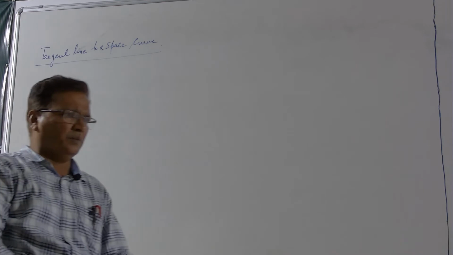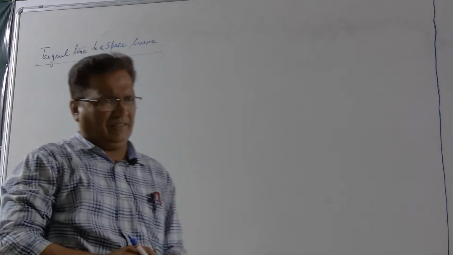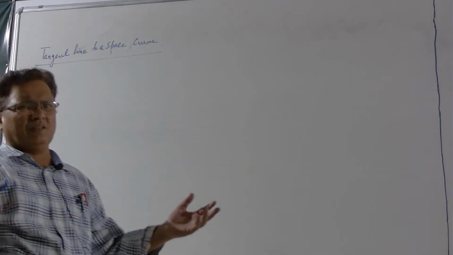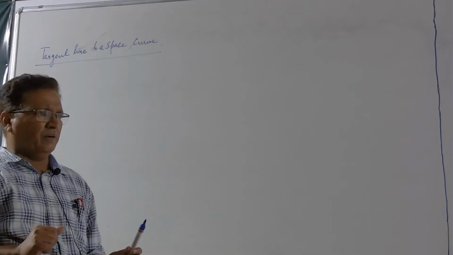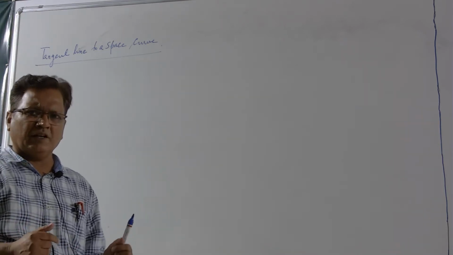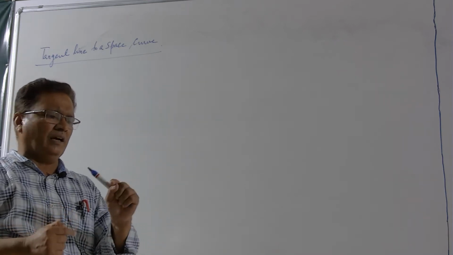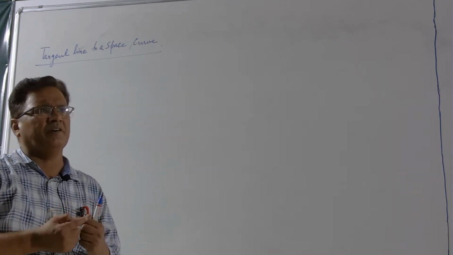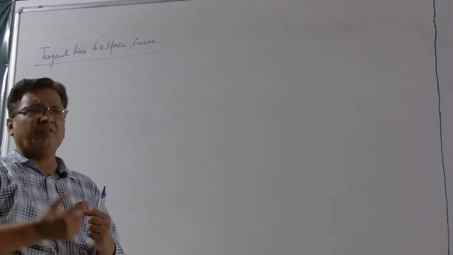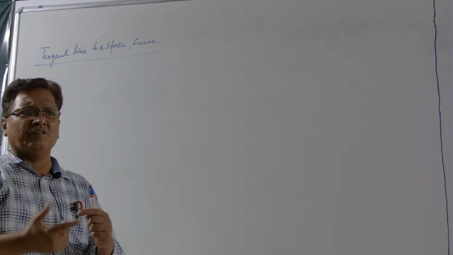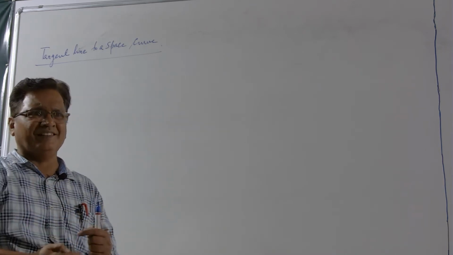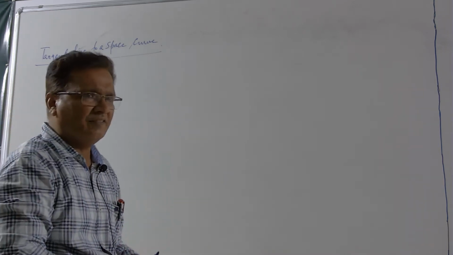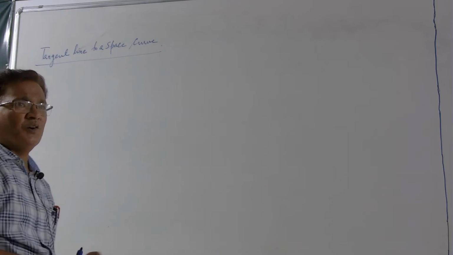Tangent line to a plane curve was a simple thing. It is nothing but the limiting case of a chord. But when you have a space curve, there will be several lines passing through a fixed point of a curve. Infinitely many lines, none of them will be tangent except one. So, what is the speciality of that one line? That we will understand through the contact.